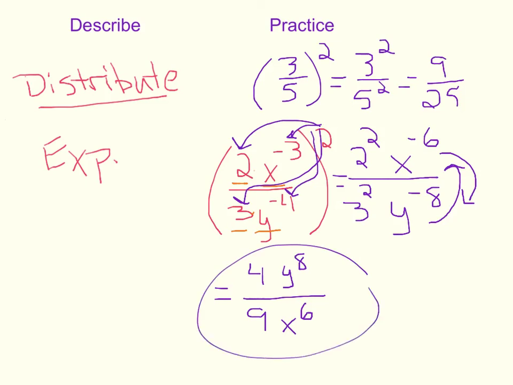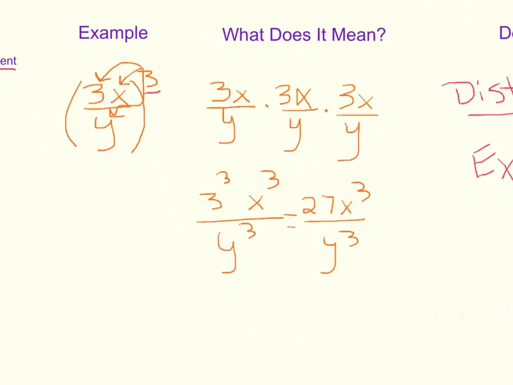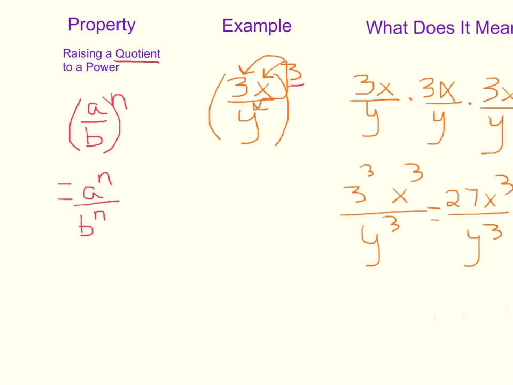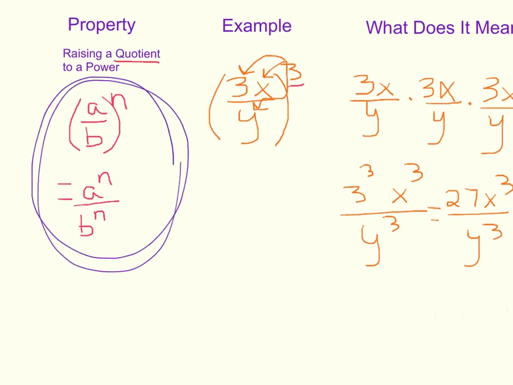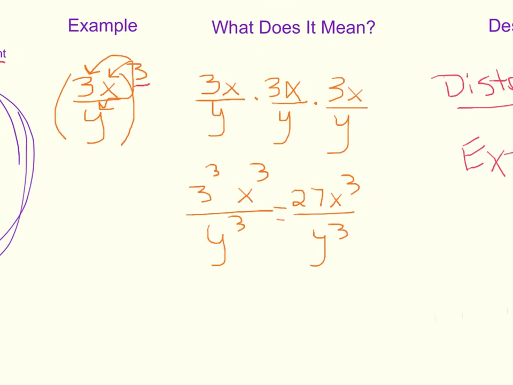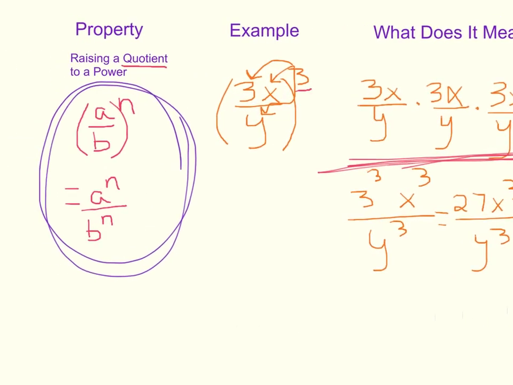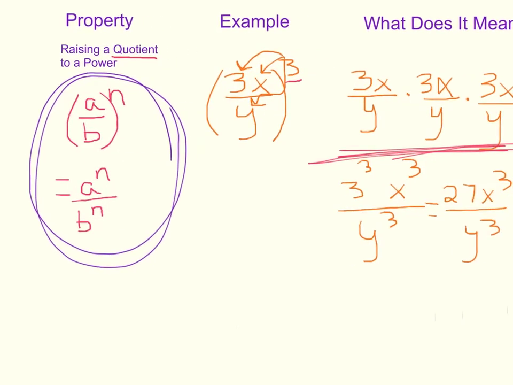Alright, so there are all of your properties of exponents. You will definitely want to memorize all of these properties. However, if you ever get confused by the properties, you can always, when in doubt, write it all out and you can still get the correct answer. So practice whichever way that you are more comfortable with, either writing it out or memorizing the property. Good luck with the lesson.